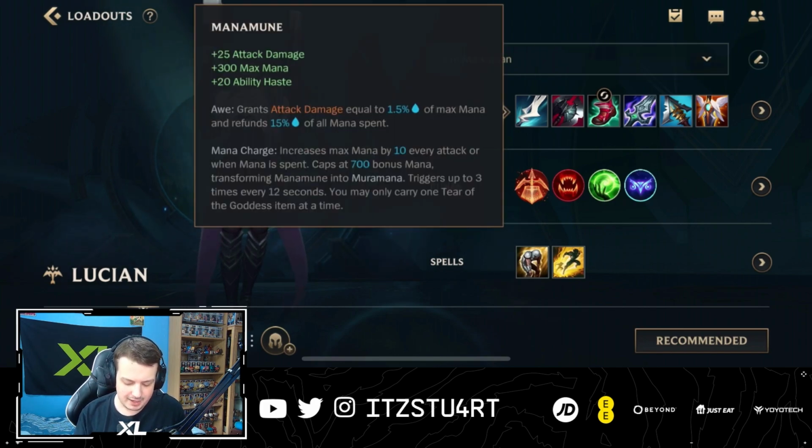With this build, it's a lot more to do with scaling and waiting for your items to really come online. Malamune is not really the best first item to deal a lot of damage in the early game. You want to wait until Malamune is fully stacked. And the problem with Malamune is that it's going to take a long time to stack with Lucian, because Lucian doesn't really spam abilities that much. He uses them sometimes to clear the waves, but he doesn't really spam them like an Ezreal or a Varus, for example. So it might take a little bit of time for Malamune to come online.